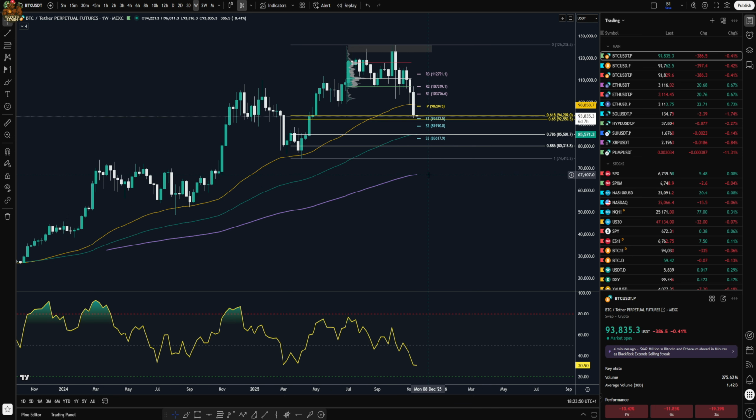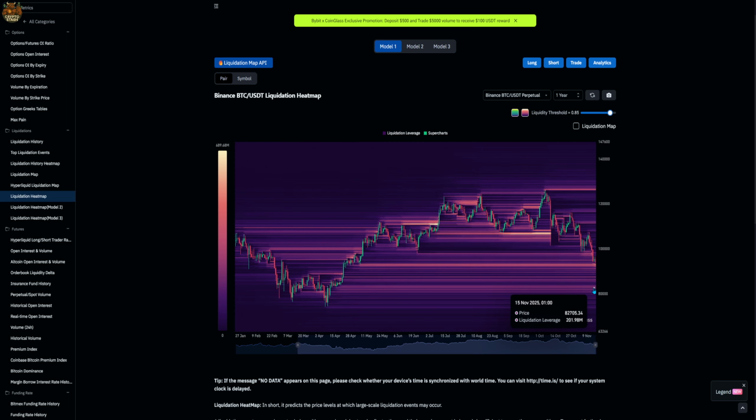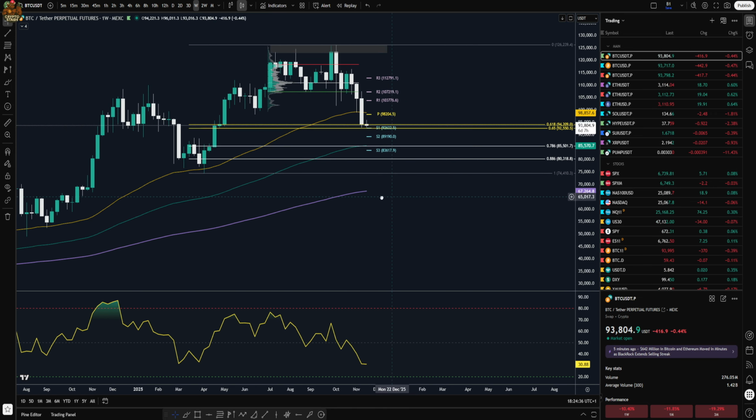Otherwise, the 200 EMA is sitting at 67,000, and the 100 is sitting at 85k. So 85k is also a very potential and considerable target. You can see we do have liquidity, and basically we also have liquidity below at the lows of 80k and below 74k, of course, because this bottom did not get swept yet. So we might see the worst case scenario, Bitcoin going below the April lows. It might happen, it might not, but firstly we want to see the current levels being held, like the macro golden pocket, and then the 786 and the 886 would be the deeper retracements.